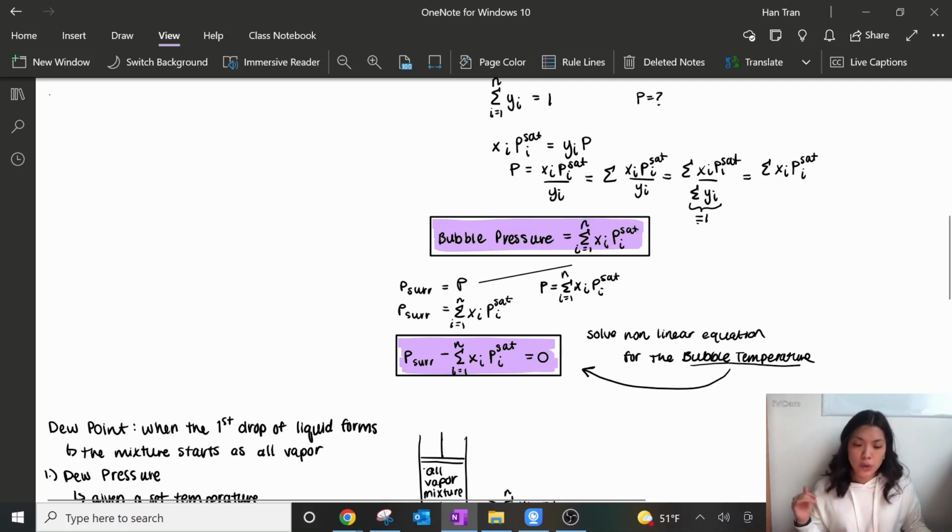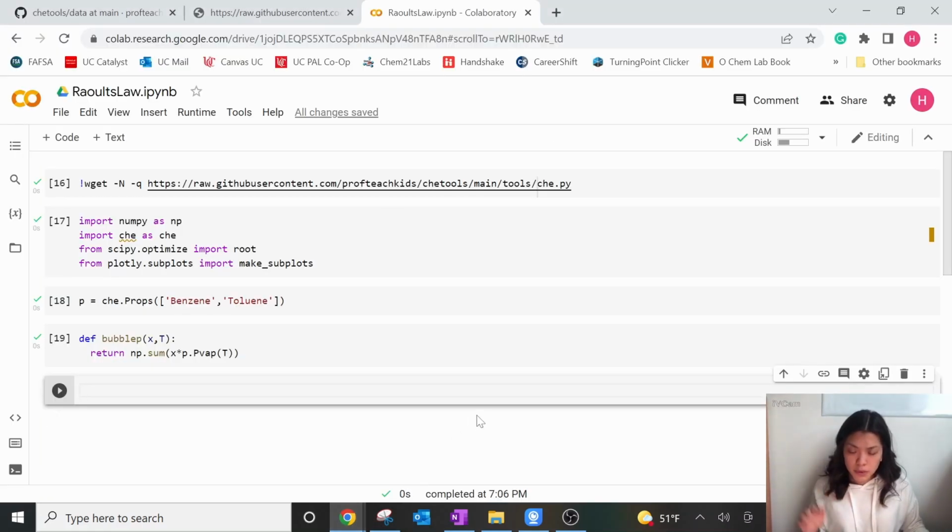In order to solve this, we are going to be using the root solver, and the root solver solves an equation that's set equal to 0, and it requires an equation as well as an initial guess, and it is all done within arrays. And so we are going to define the bubble T, and that will be for our bubble temperature.